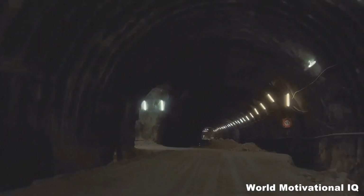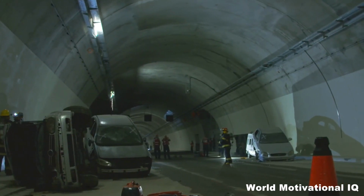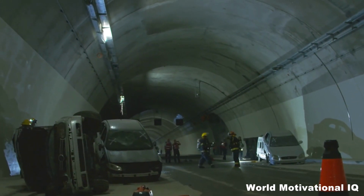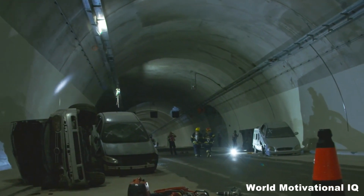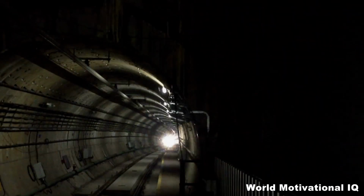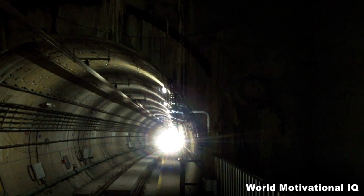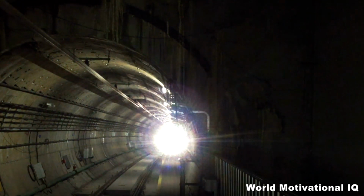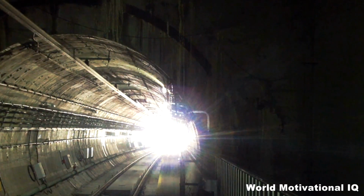The Cenis Tunnel is more than just a means of transportation. It represents the triumph of human ingenuity over nature's barriers. It is a symbol of perseverance and determination, a monument to those who lost their lives in the ferry disaster, and a reminder of the lengths to which we can go when we are driven by necessity and determination. The Cenis Tunnel, a marvel of engineering resilience in the face of nature's unpredictability.